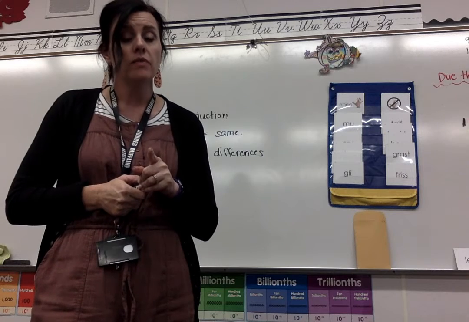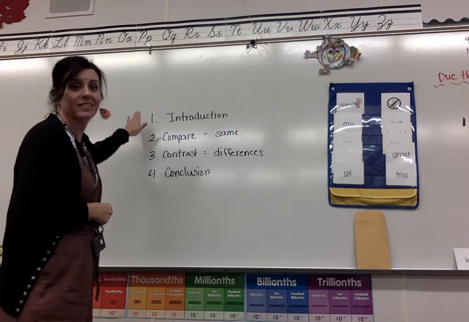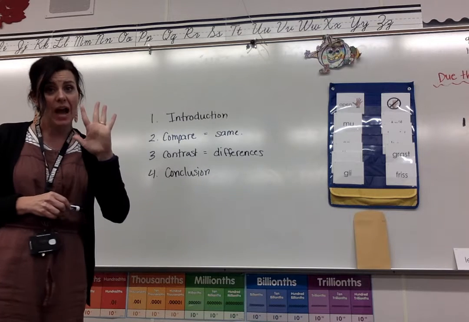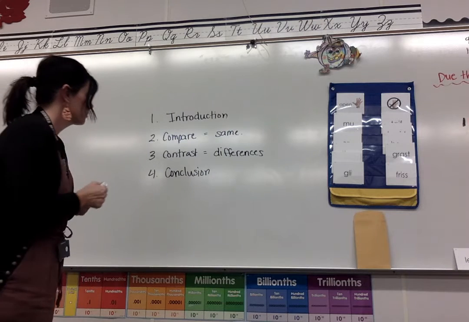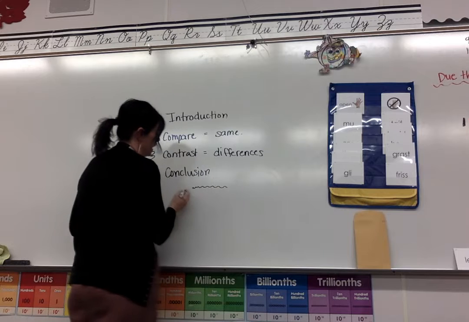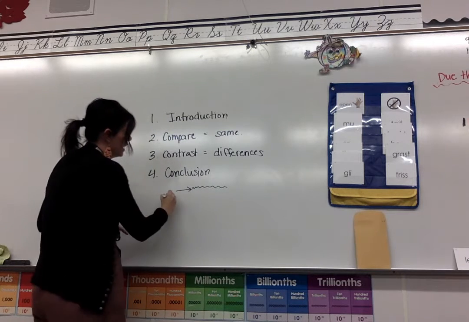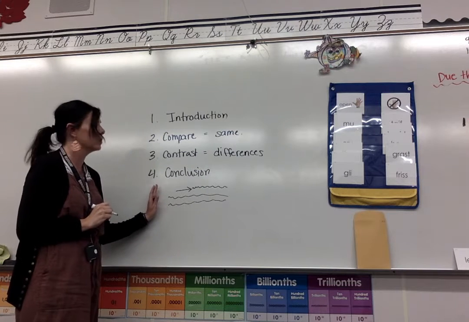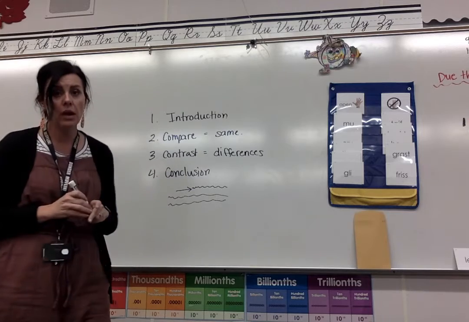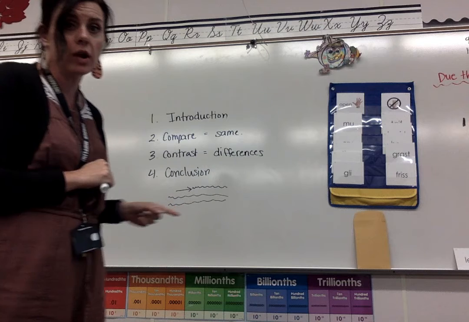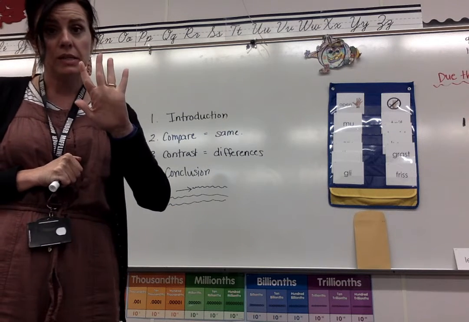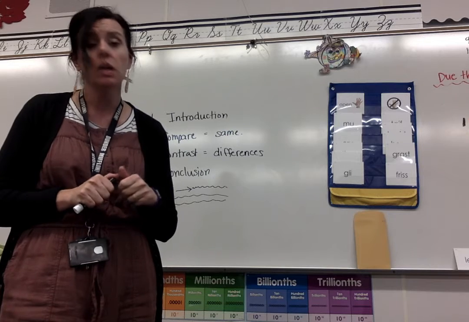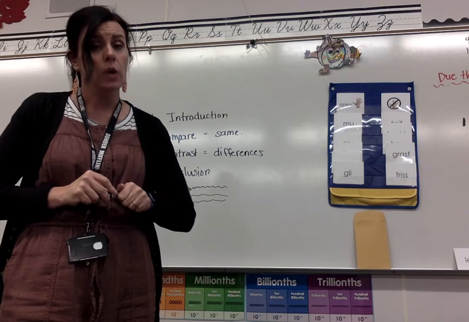The other thing that I want to remind you of is when we start a new paragraph, we indent, right? We press tab or we press the space bar 5 times to start a new paragraph. So if we're writing along, this is our first line, we make sure that we go over 5 spaces before we start writing. And then the other parts of our paragraph will go all the way to the left-hand side the way that they're supposed to. But the first word that we start in a paragraph needs to be indented 5 spaces, or you can press the tab button. If you have questions about this, you can for sure ask Mrs. Checketts. She would be happy to help you, and she knows a lot about this. So go ahead and ask her if you need to.